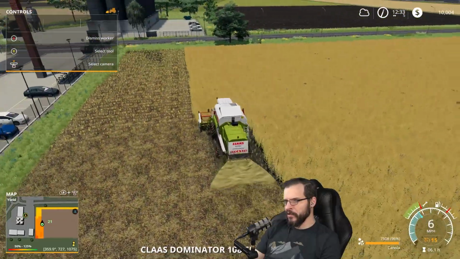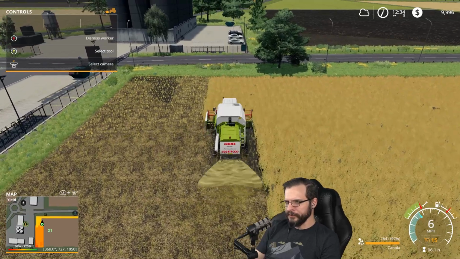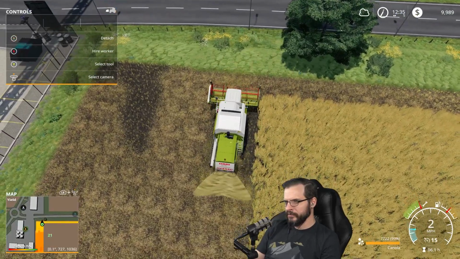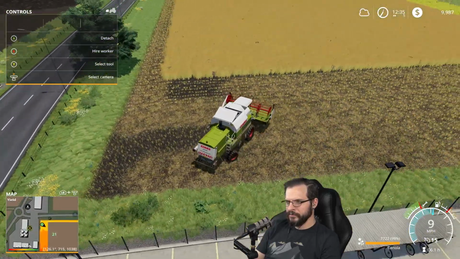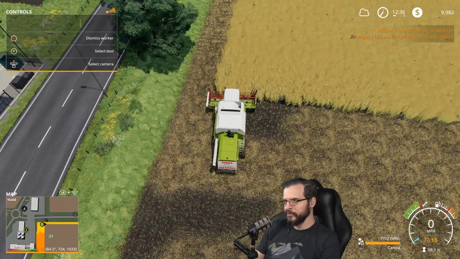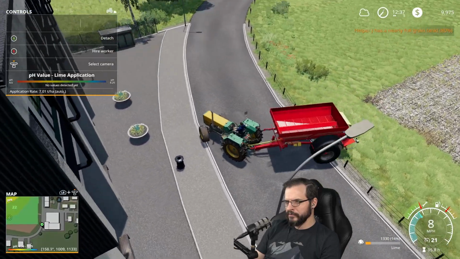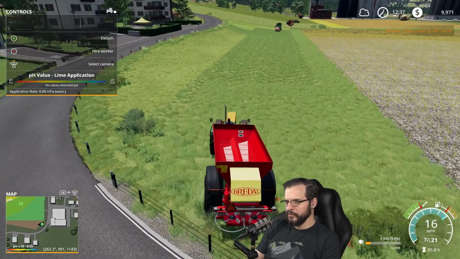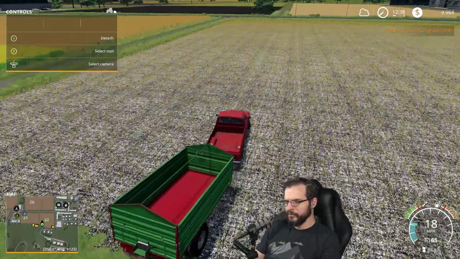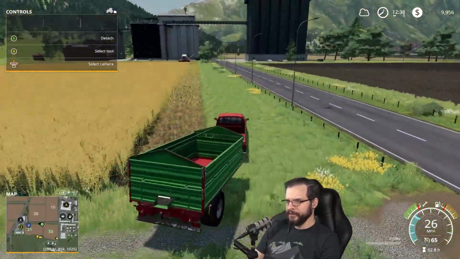We'll find out. You are done going back and forth? Yeah, basically. So once we finish this pass, we'll go ahead and see if we can do the lengthways again. Actually, about to be full anyway. Get over here, get you emptied out, and then, yeah, getting there.